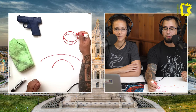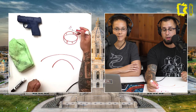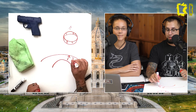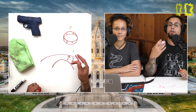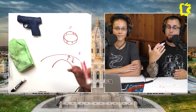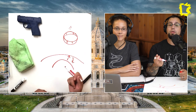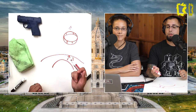And in those gaps, in those places where the belt wants to push out away from you rather than pull into you, it will wind up pulling the gun towards the belt rather than acting on the features of the holster that cause it to rotate. And as the gun is pulled away towards the belt, it's going to tip out more because it's no longer supported by your body on the body side. And you're going to get printing and you're going to get muzzle drive back into the body. So a stiff belt for inside the waistband carry can wind up causing you some issues.